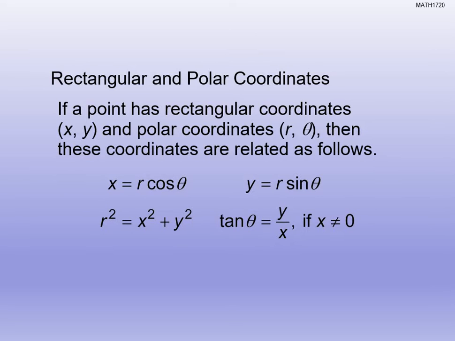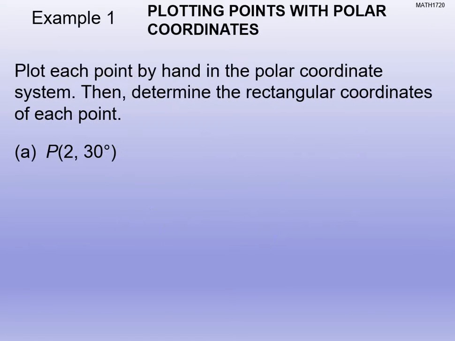X is our horizontal component, y is our vertical component, so x equals r cosine theta, y equals r sine theta. Conversely, we're able to go the other direction. The magnitude is still r squared equals x squared plus y squared, or r is the square root of x squared plus y squared. Then we want to find the angle theta. It is our vertical over our horizontal, so we would do tangent inverse of y over x to get angle theta. Just note here, x cannot be 0 because of division by 0.